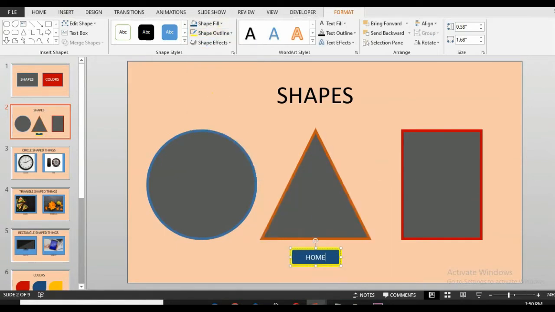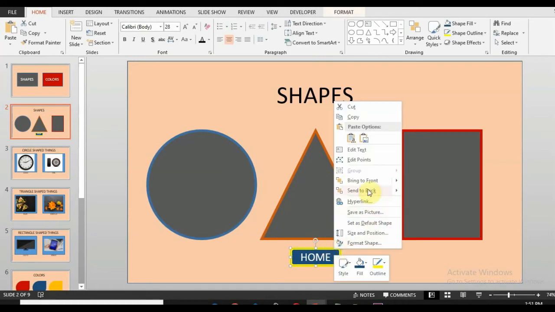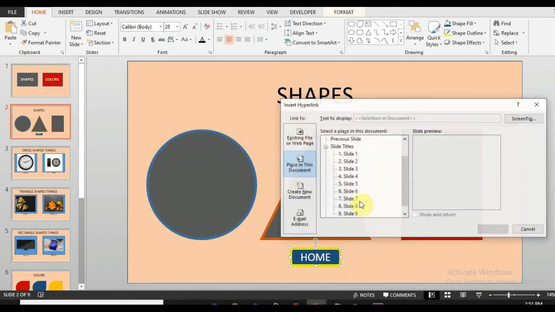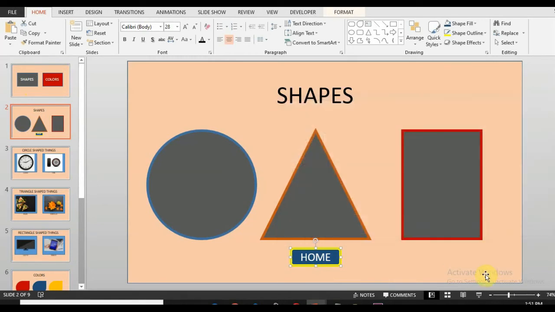Insert the text home and apply hyperlink on it, and select slide 1 as landing slide. To save time and energy, we simply copy this button to other slides where it's needed.